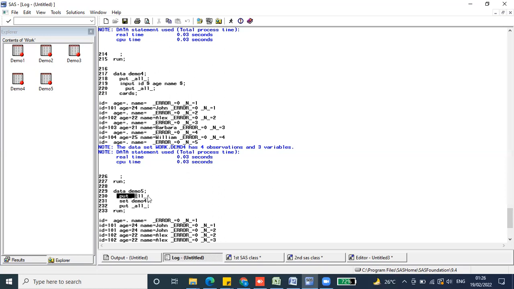After the put _all_ statement, completing the reading process for the second iteration, it will read set demo 4, the second iteration data, 102, 22, Alex.